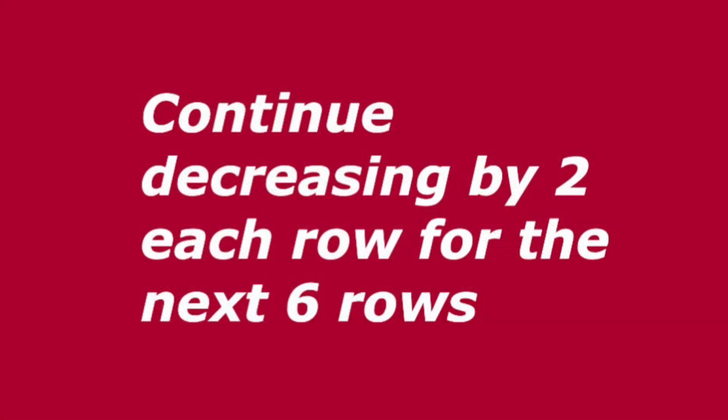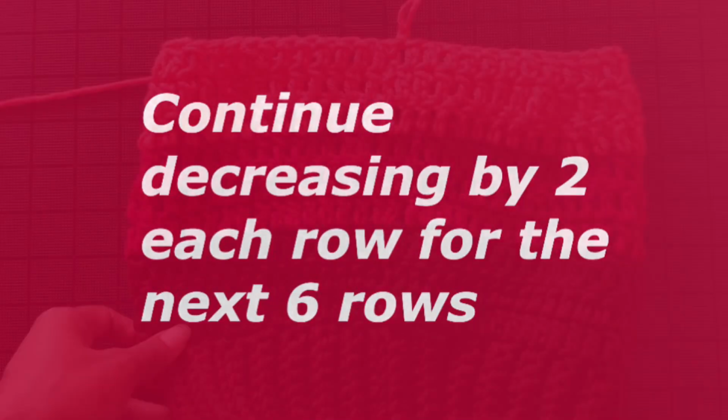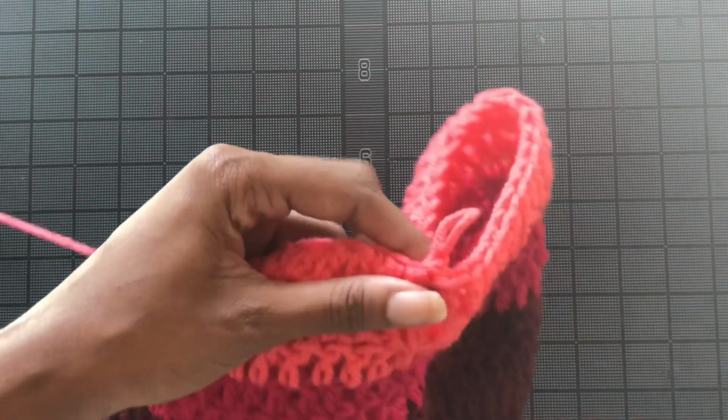So yeah, you guys are going to continue to decrease by 2 for each row for the next 6 rows. You should have a total of 9 rows when you're all done, and 6 rows should be decrease rows. Try not to decrease in the same spot on each row. Try to mix it up, but make sure that they're evenly spaced apart. If you guys have any questions, comment down below.